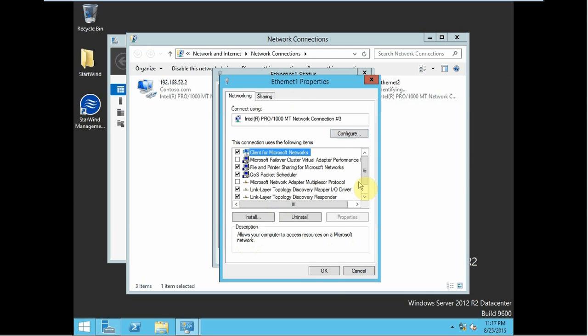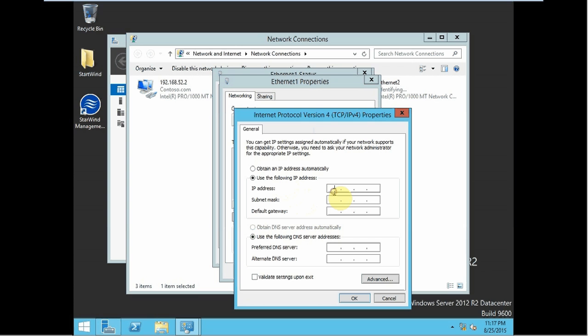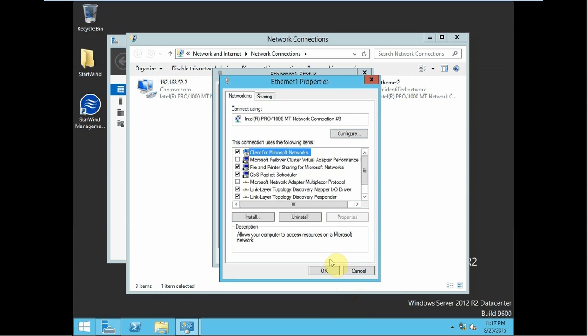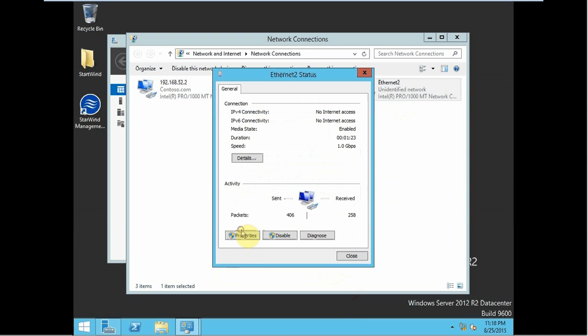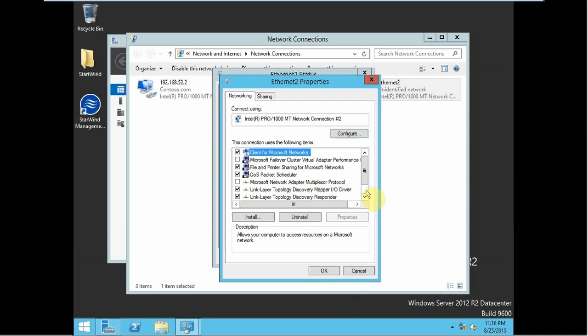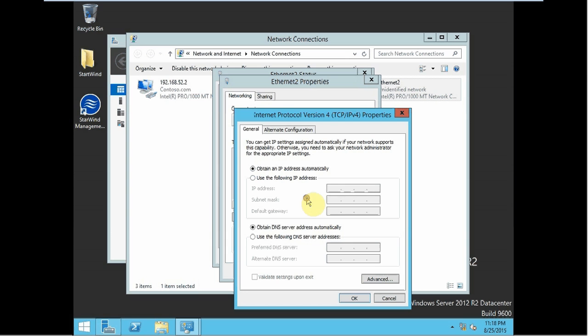So in our scenario we are going to say 10.10.1.1. Then properties, come to the other one. It's 10.10.2.1.